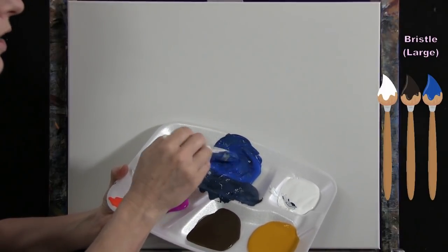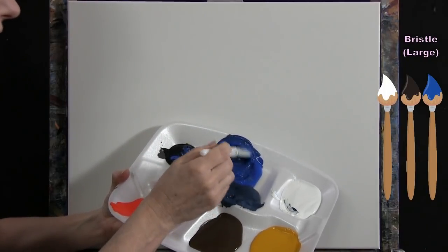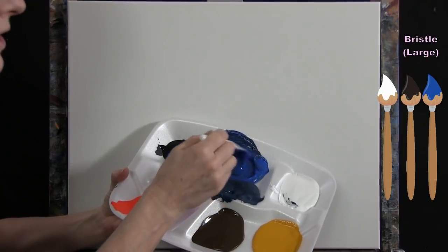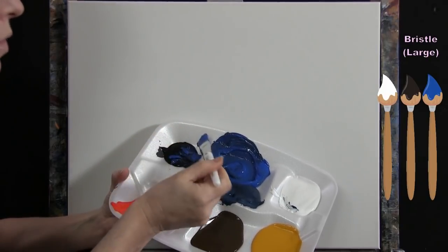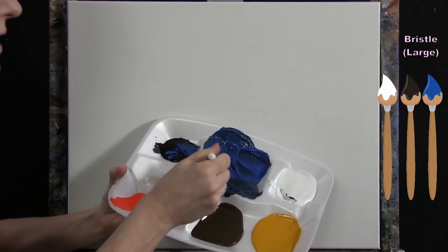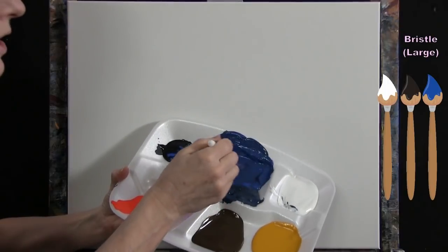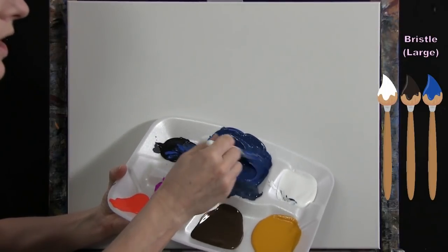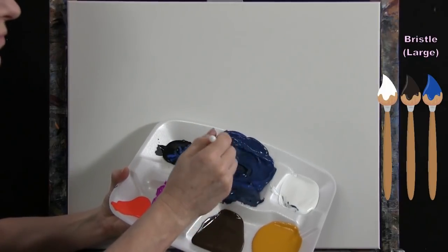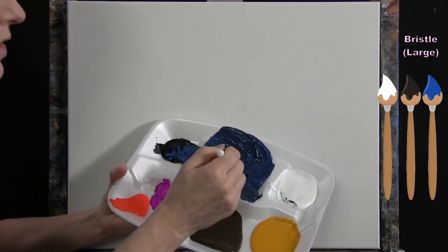So this will kind of dull it down, make it look a little bit more natural. I'm adding my black just a tiny, tiny bit at a time because I know how quickly the black can take over, so I won't be able to reverse the black out of it if it goes too dark. So I'm just adding it a tiny bit at a time, spinning it around, seeing if it's as dark as I want. I know it will get a little bit darker as it dries, but I definitely want to get it pretty close to my visual preference before I start painting.